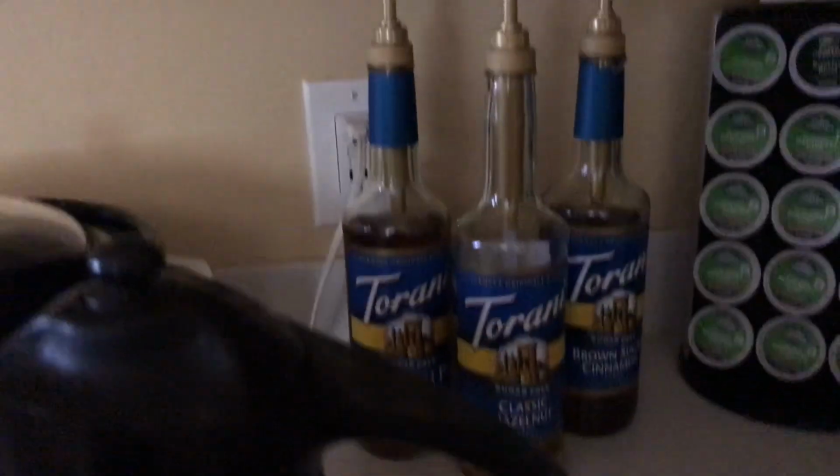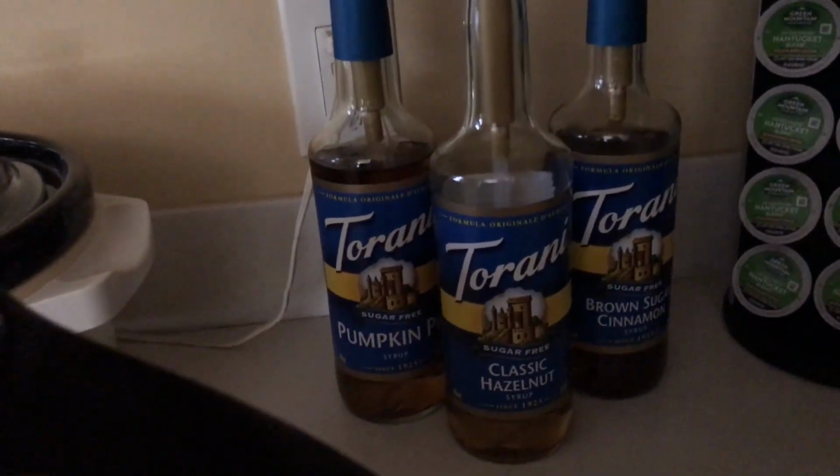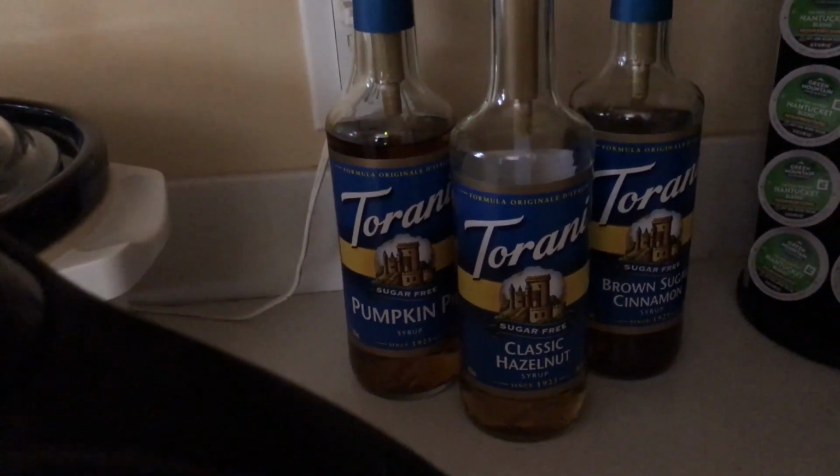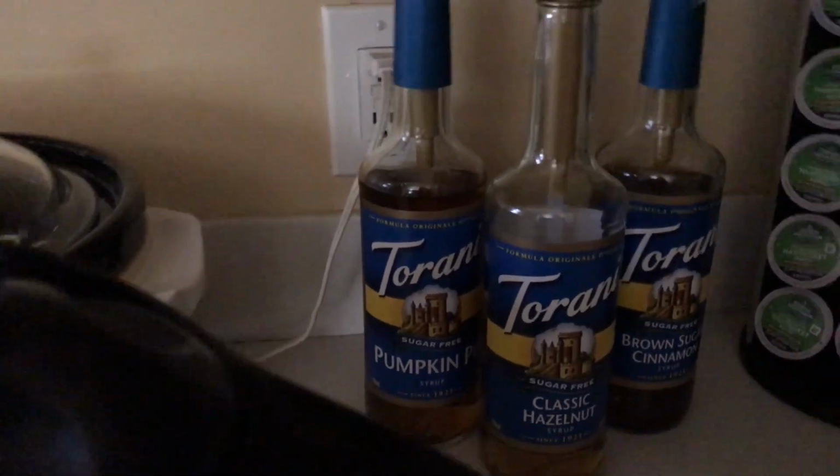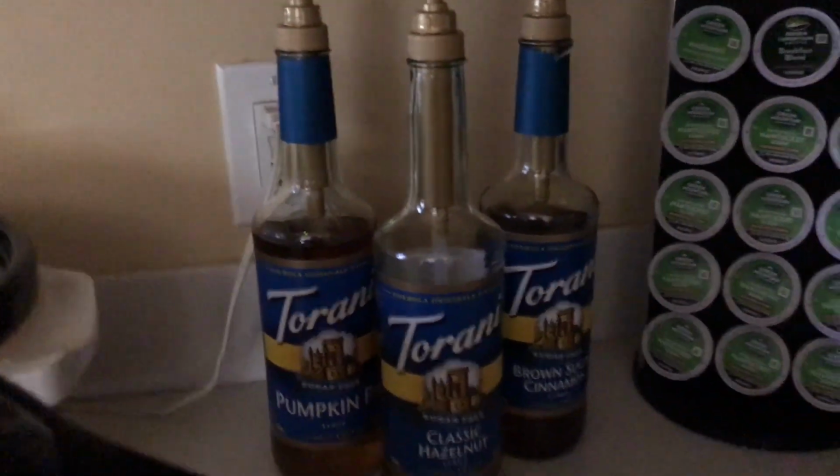Some syrups in pumps that people could add to their coffee if they want. I have today pumpkin pie, classic hazelnut, brown sugar cinnamon, but whatever you like. I just thought pumpkin pie made it more Thanksgiving-y.